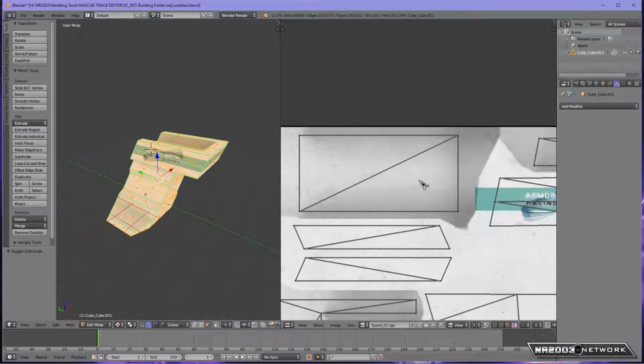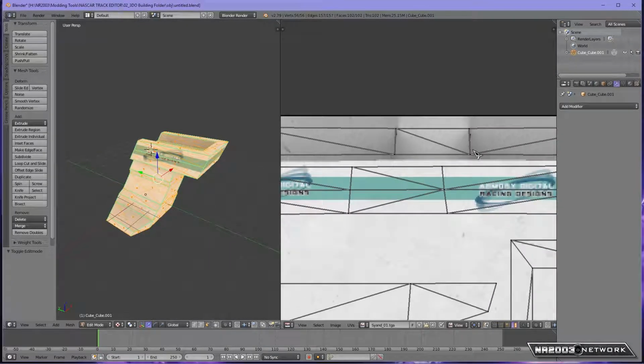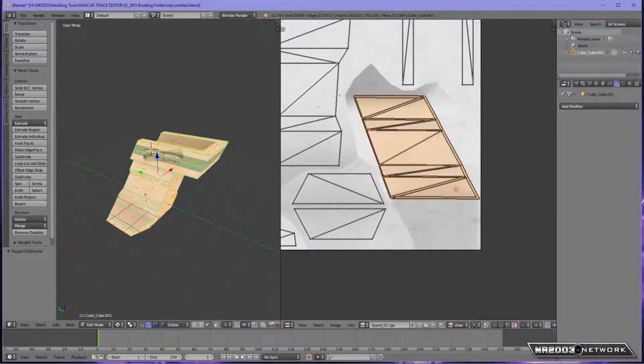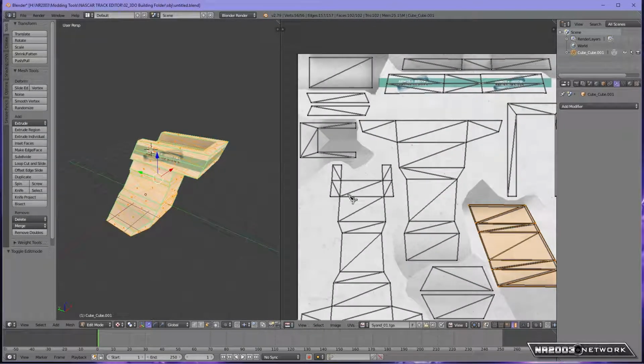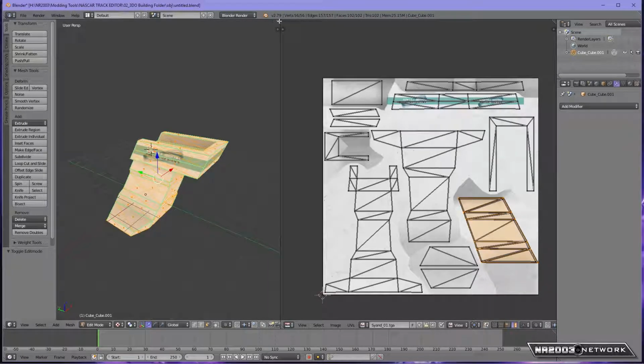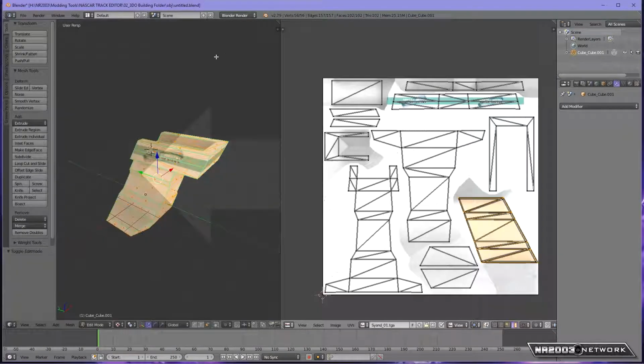And you're more than welcome to triangulate your object before you unwrap it, but I find it's a lot easier just to do that afterwards, just because you have less lines that you see, and it makes your template cleaner when you're painting. But it's whatever you want. It's really up to you. That's just how I'm doing it for this.